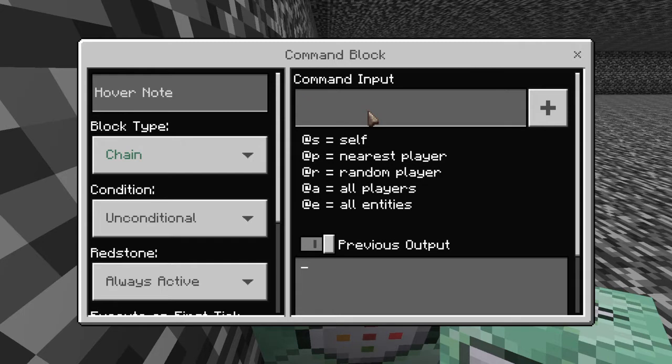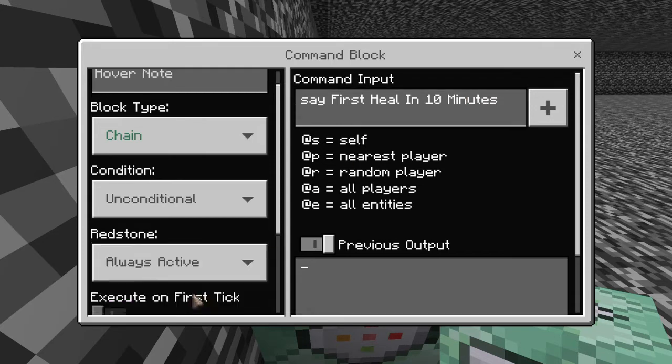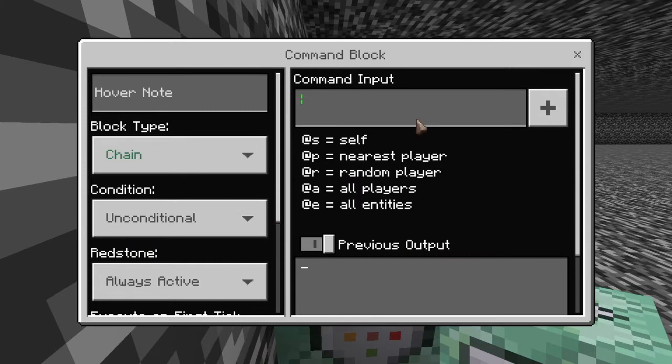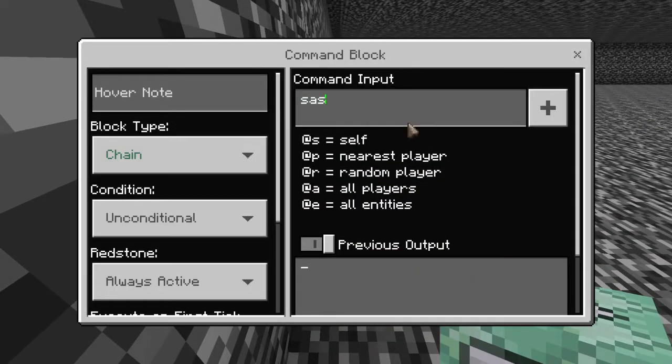But yeah. So now we're gonna do, say, first heal in 5. We're actually gonna do 10 minutes, and that'll be 60 after. We're gonna do 2 more, and we're gonna do effect at a instant health 255 true, and say next heal in 10 minutes.